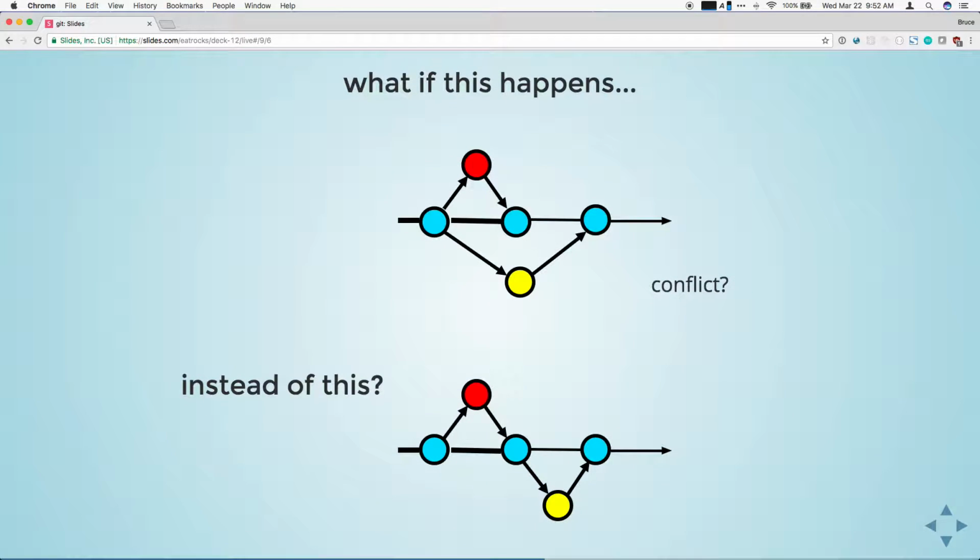So I mentioned that it was hyper simplified. Development life is definitely not that simple, and things like this happen where simultaneous development occurs. It doesn't mean necessarily that you're going to have a conflict, but certainly conflicts do happen. And when this does happen, we'll use rebase or merge commands in Git to put us back into this situation down here at the bottom. And I'll demo that in a minute.